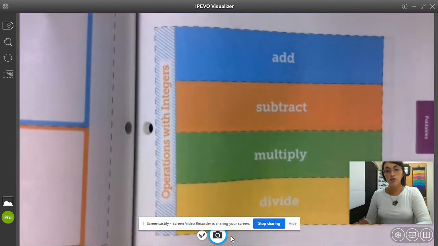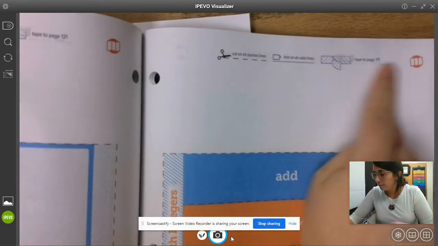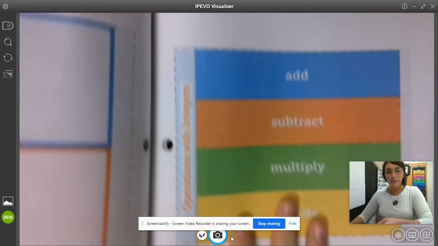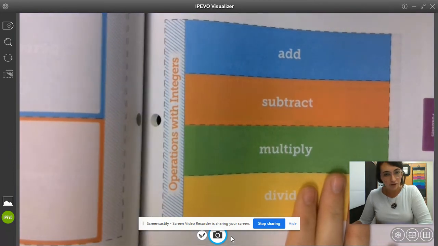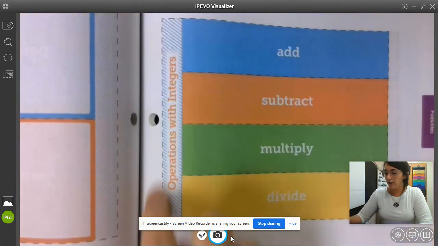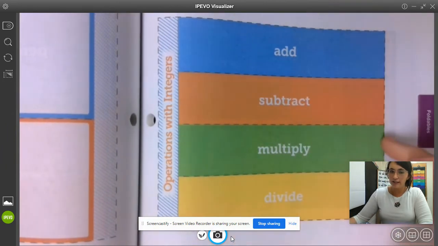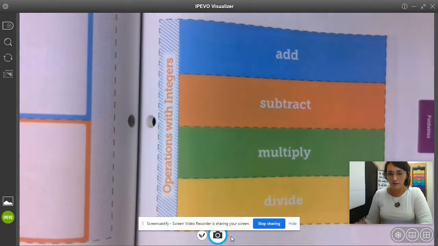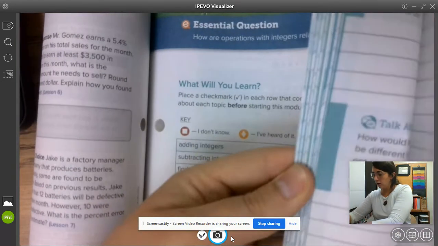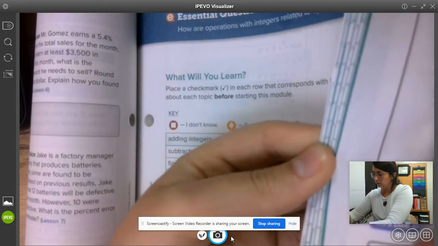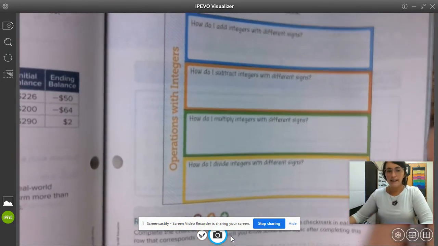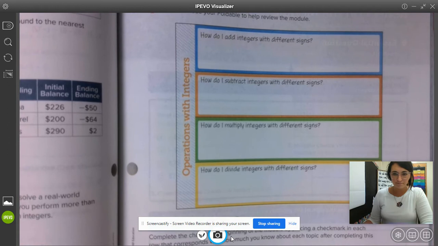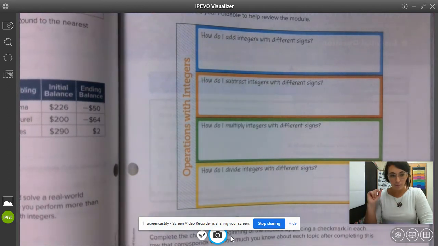All right, so this tells you everything you need to know. Take to page 171. Fold on the solid lines, and cut on the dashed lines. Now, if you mess this up, I do not have extra copies, okay? So pay close attention. You're going to cut this whole box out, and then you're going to create 4 little flaps, okay? You need to keep this attached to all 4 of these, okay? And then you're going to put it on page 171. Okay, and it shows you exactly where to put it. You just tape it or glue it right on top of this one. Okay? All right, so pause this, do your foldable.